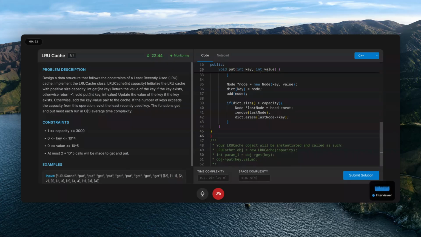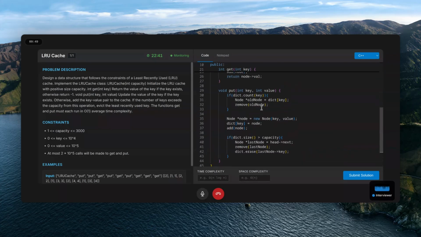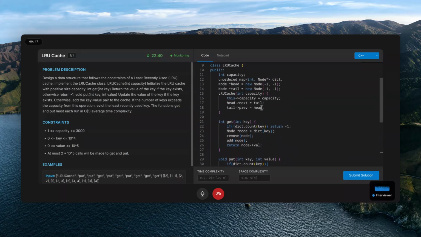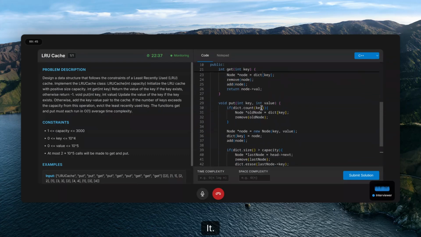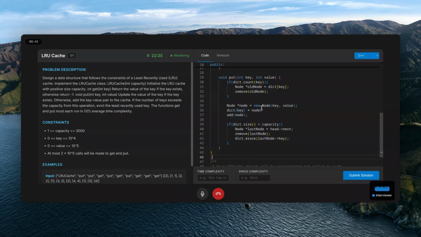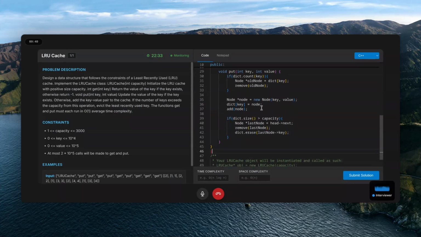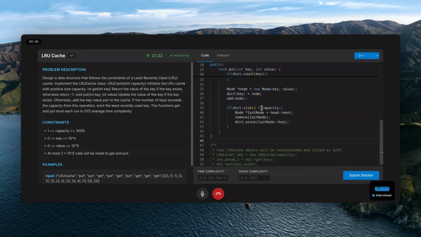You're definitely on the right track with a doubly linked list plus map. That's the correct direction. A few things to look at. I don't see implementations for remove and add. Without those, this won't compile. There's a syntax issue at the end with extra closing braces. When you update an existing key input, you remove the old node but never delete it. What happens to that memory? Also, think carefully. In your design, is head next truly the least recently used or the most recently used? Make sure your eviction logic matches your ordering.